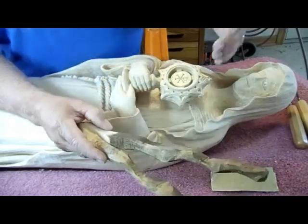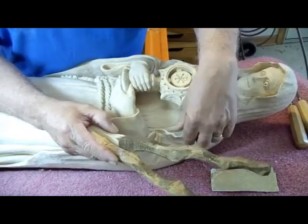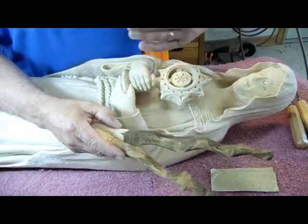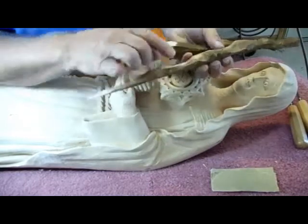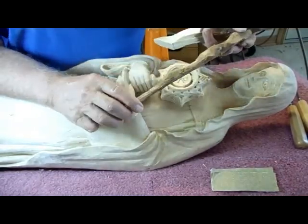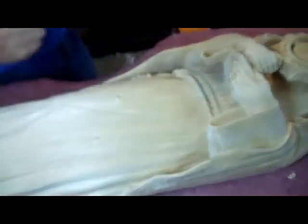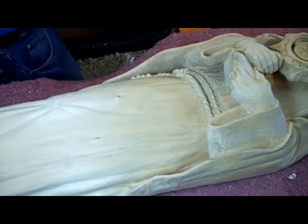I still want it to be darker in the recessed areas and in the shadows. I want to make it darker. So I want to get some of this wipe-off look here, and that's what I'm trying to reproduce. I need it fairly smooth so it'll take the stain pretty evenly.